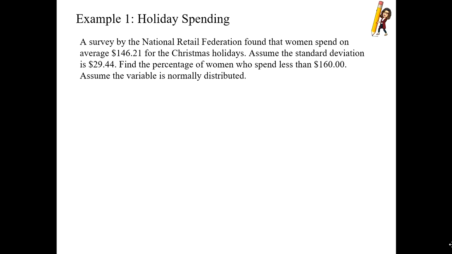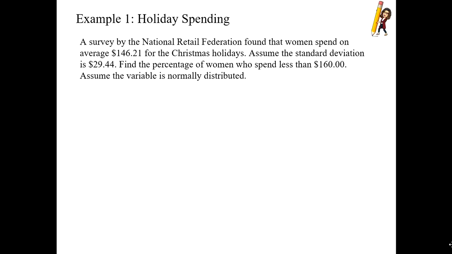A survey by the National Retail Federation found that women spend on average $146.21 for the Christmas holidays. Assume the standard deviation is $29.44. Find the percent of women who spend less than $160, and assume that the variable is normally distributed. We're going to assume for every single variable that it's normally distributed because we need the bell curve.